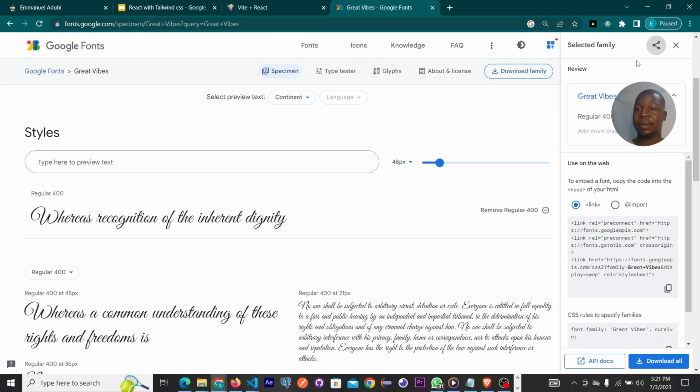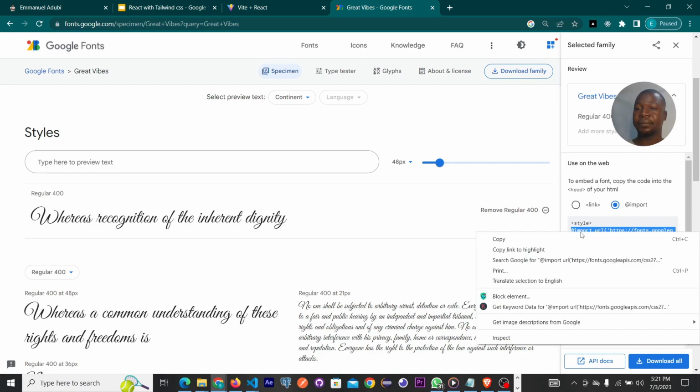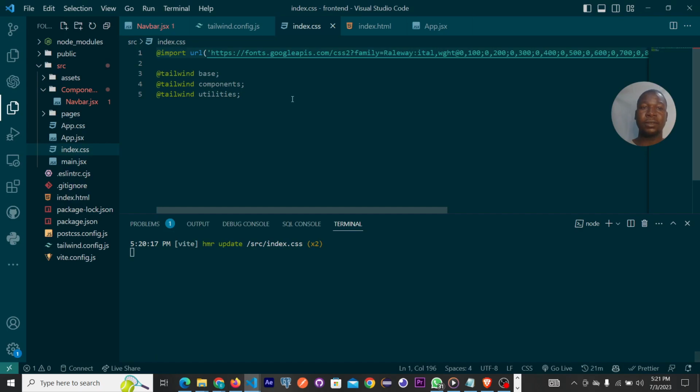I need to unhide this so that I can show. You click on import here, and then you copy this. Once you are done copying, you go back to your VS Code in your index.css and paste the Great Vibes font.